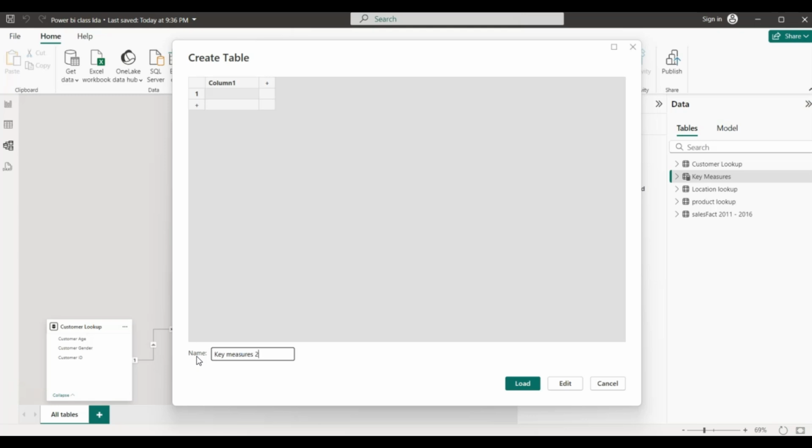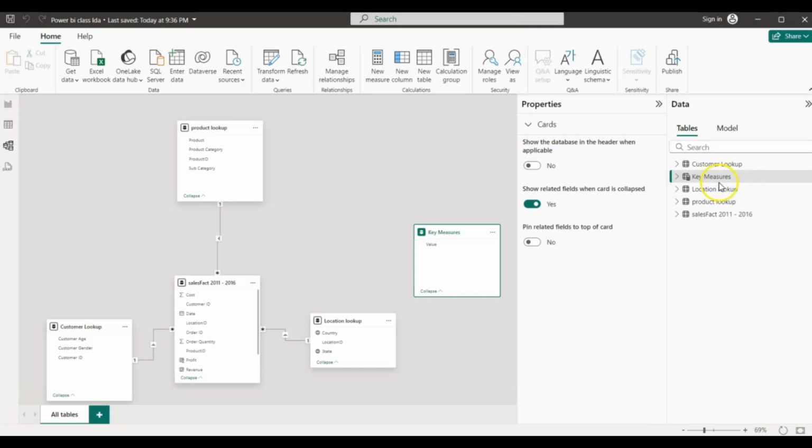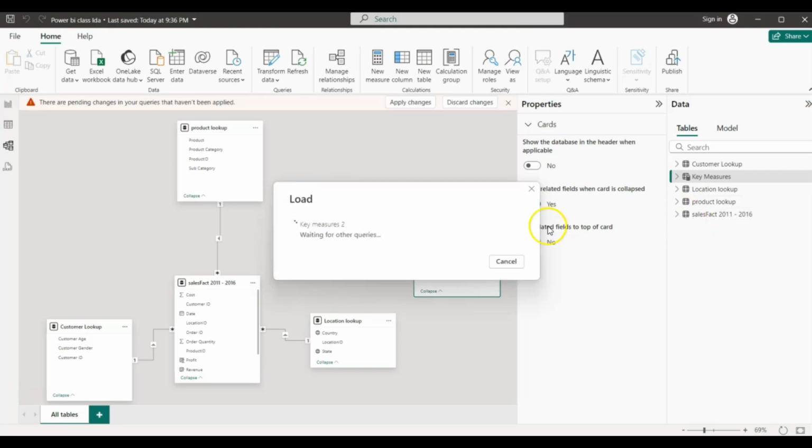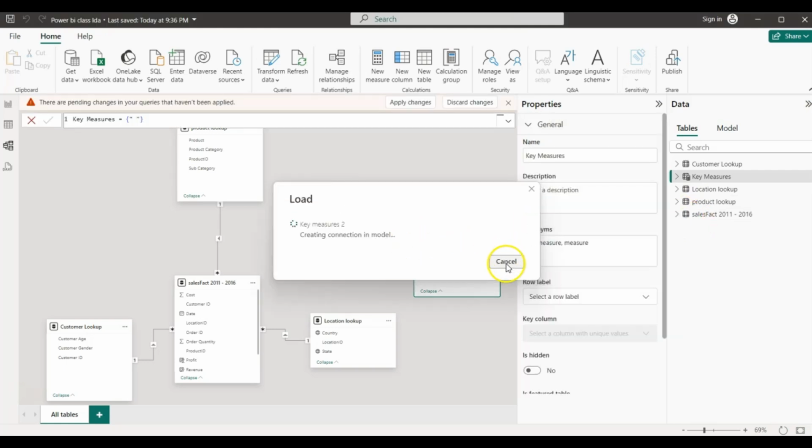Then I'll load it in by hitting load. You notice we'd have another table with the name key measures 2. This is how you add tables to your data here. So waiting for it to load that in.